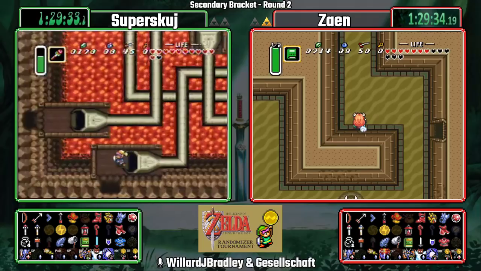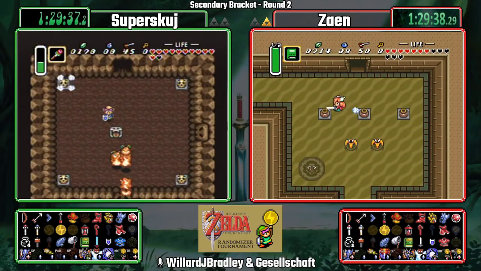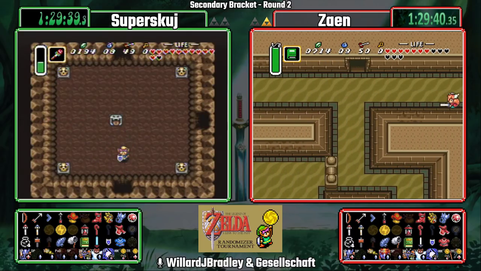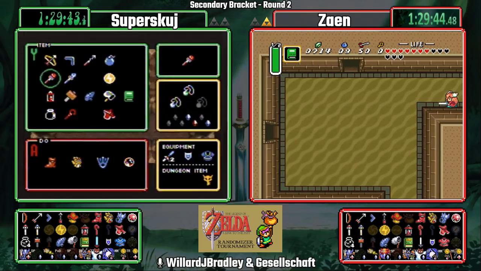So, with the book in hand, we can check the pedestal. We can check Ether Tablet. Whoa. Oh, that's a disgusting Ether Tablet if that's the case. Yeah, I was thinking all the way back around.